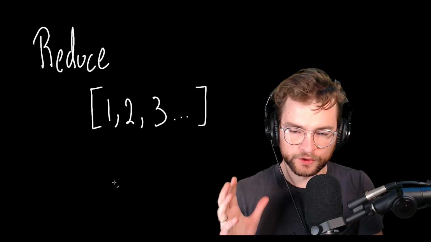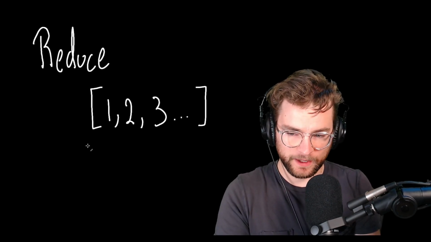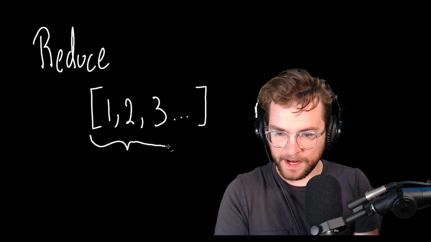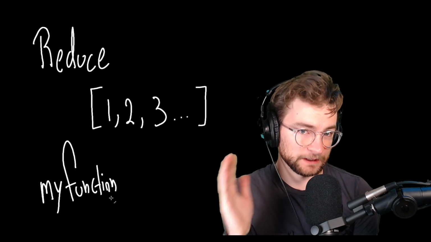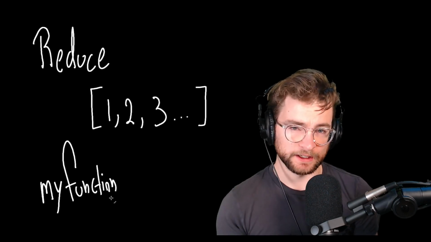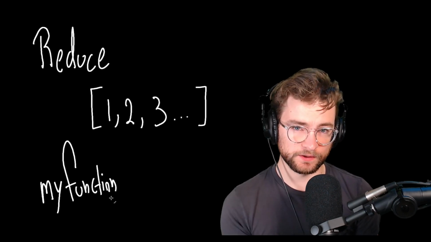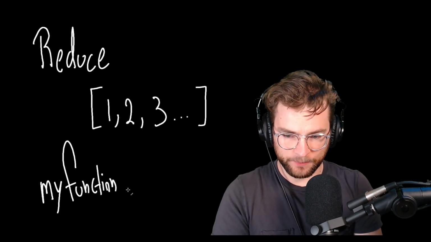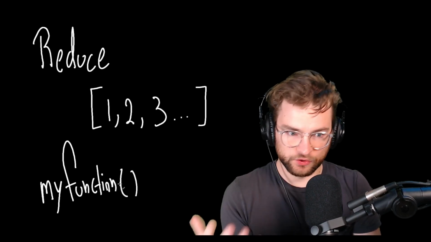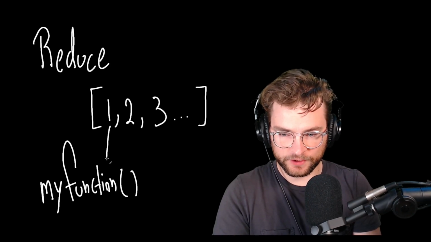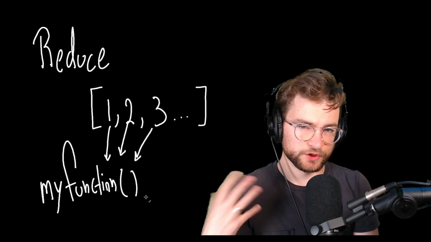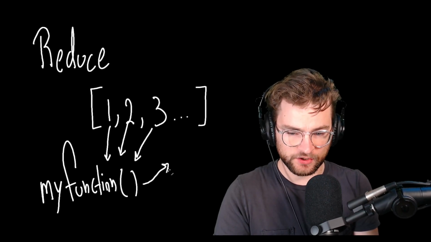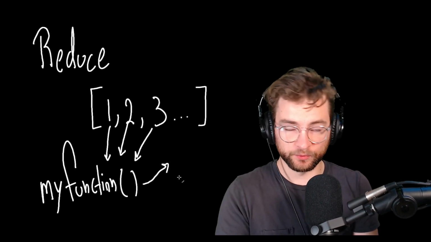If you don't know what reduce is, essentially you can think about it with some arbitrary array of things. In this example, I have an array of numbers. And from left to right, you're calling a function that you pass to reduce on that array. So in this example, I have my function. It's gonna do some kind of work. And from left to right, we're gonna call each of these elements from the array one by one. Typically with reduce, you're returning some kind of aggregate, which then gets returned back up from the reduce method.